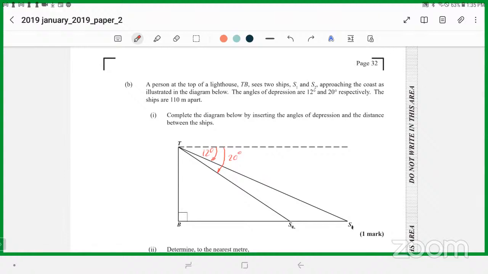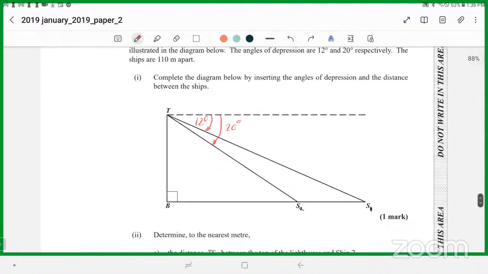But if I'm in the exam and I realize that, may I change this? Change them, because I know they make mistakes. They're not perfect. Hopefully they don't make any mistakes, because they make mistakes on paper sometimes and throw students off, I tell you. You understand? I see questions where they give values that are so inconsistent. Students are there wasting time trying to figure out what to do because the value is just inconsistent. It makes no sense. They're just wrong. I don't know what they do in those situations, but it happens. All right. Anyway, it says the ships are 110 meters apart. So it means that right here is 110.